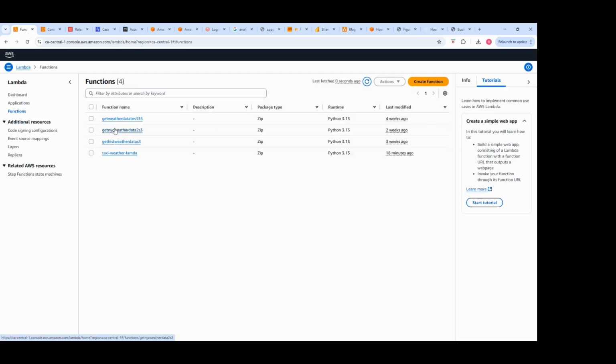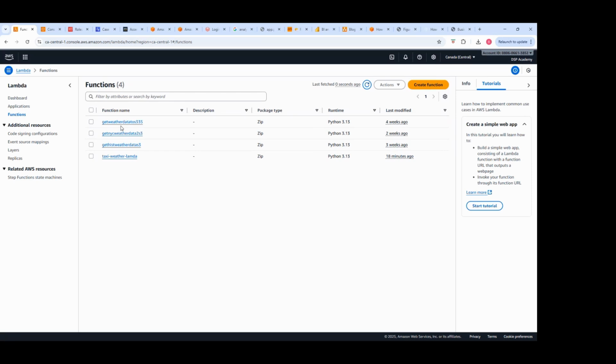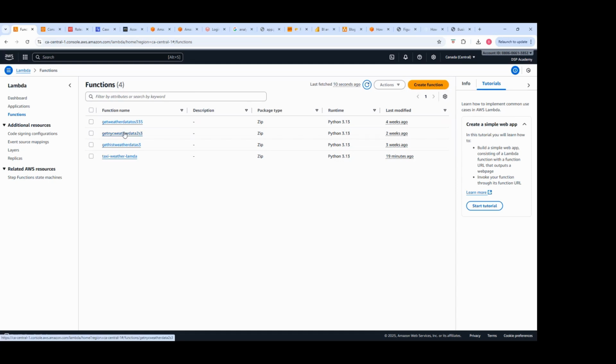It creates the environment for you, and then all you need is to plug in your code, and it will give it the right permission, and it will be able to run whatever code you want it to run. In our case, we're using Python, and we're going to talk a little bit on Python as well. All right, let's keep going.